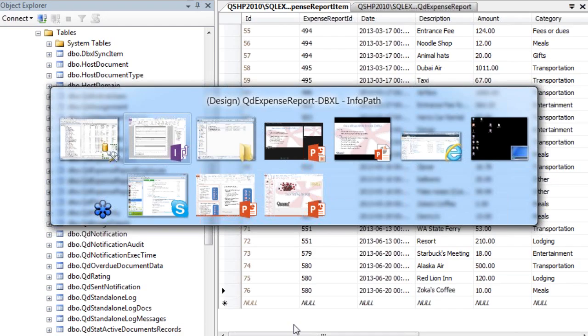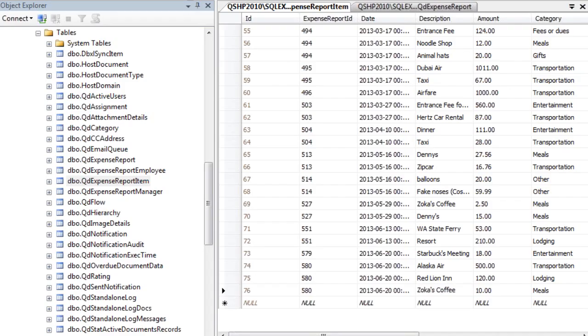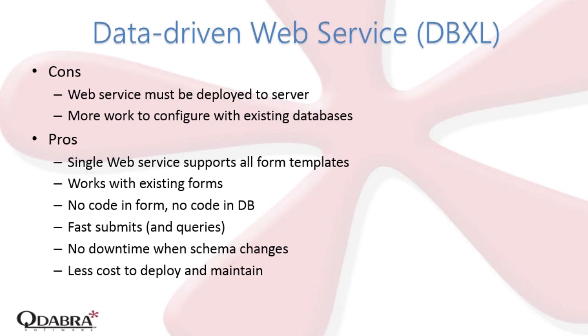Now with the web service that we offer, we also provide a bunch of other mapping tools. It provides mapping from the XML data into the database. It also provides a mapping from the XML data to SharePoint. If I had more time, I'd go into that in more detail. But let's switch back to the presentation.